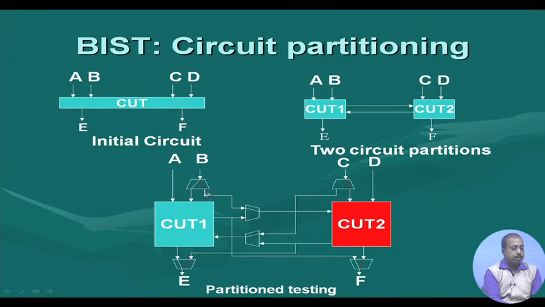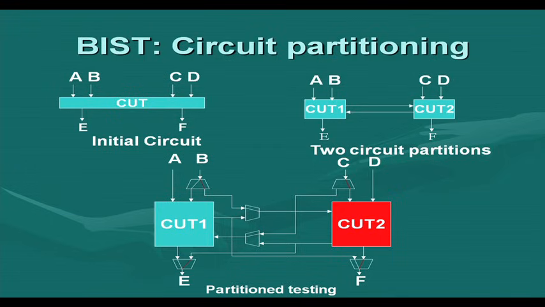By setting these multiplexers properly, we can partition the circuit into circuit 1 and circuit 2 and test them separately. When we are testing circuit 1, the multiplexers are set in such a fashion that the A, B, C inputs and the lines from circuit 2 come to circuit 1. Similarly, the other way around when we are testing circuit 2. Similarly, E and F are two outputs, so it may be that the output of circuit 2 coming here may be redirected to E. This of course depends on the detailed circuit that we have. This is just an example. If we do that, then this circuit will be partitioned.